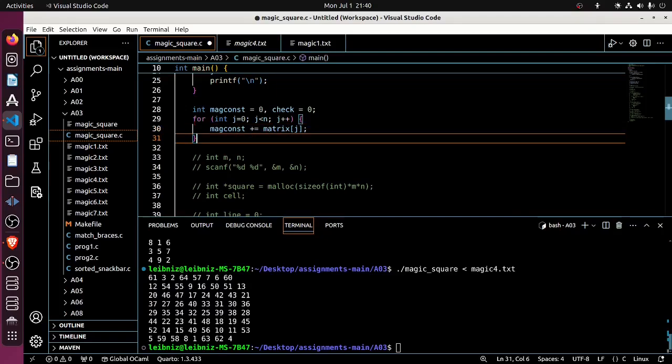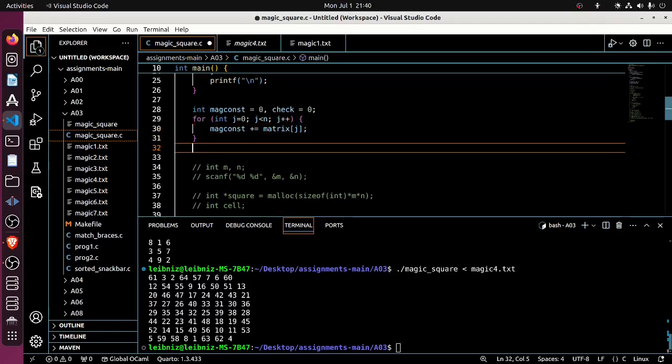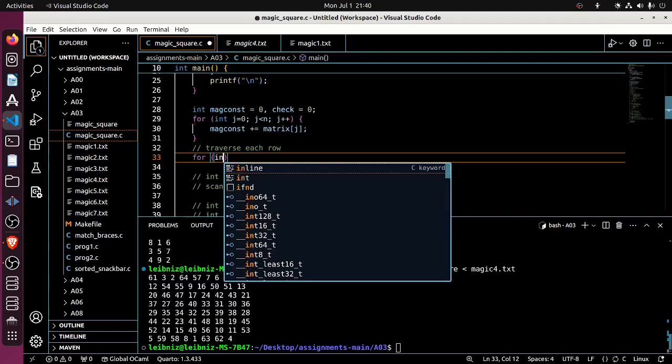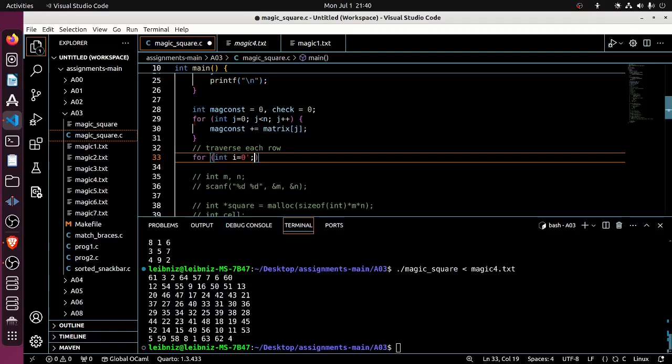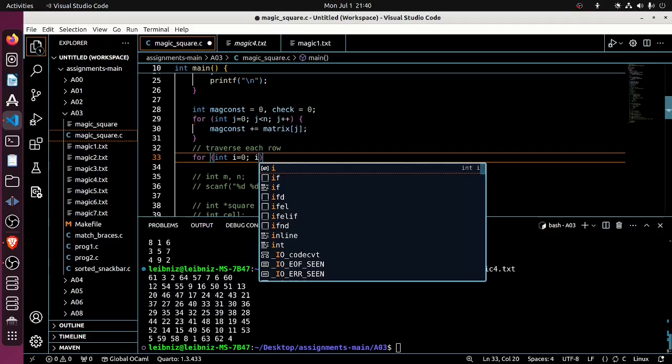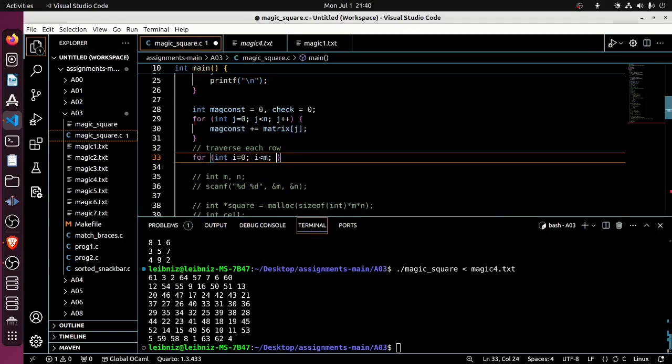Now that the magic constant is done, let's now traverse every row. So here I'm going to put traverse each row. And let's say for int i equals 0, i less than m, i plus plus.